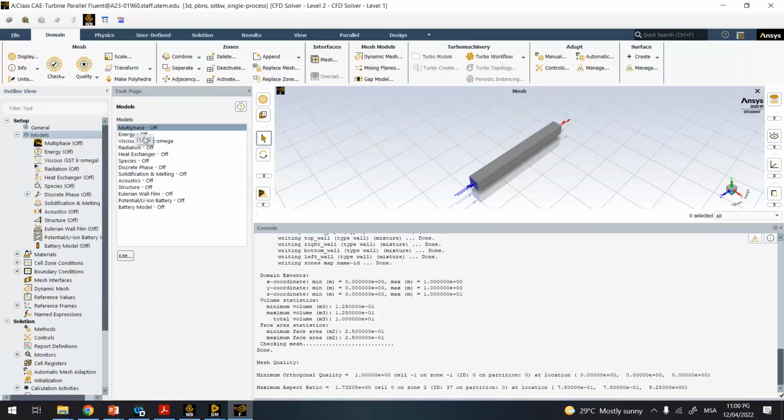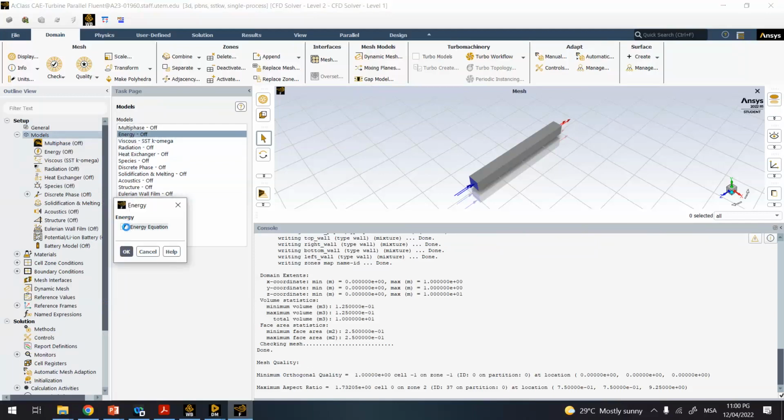No, so turn it off. Does our problem involve temperature? It is off. To turn it on, just double click. On, so it will activate the energy equation. If not needed, double click again and the energy equation is off.